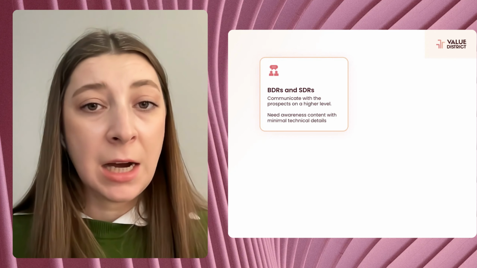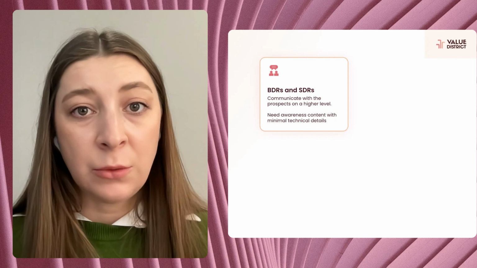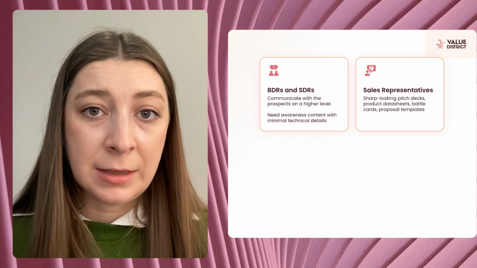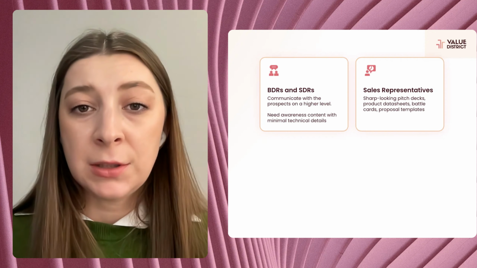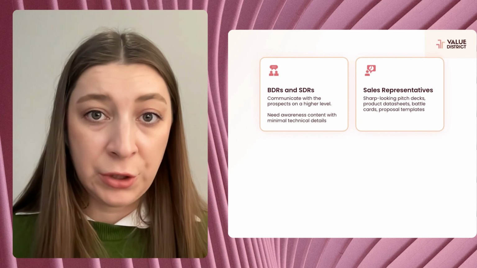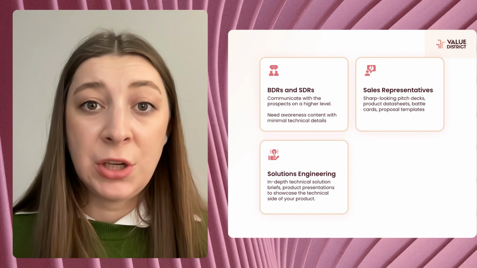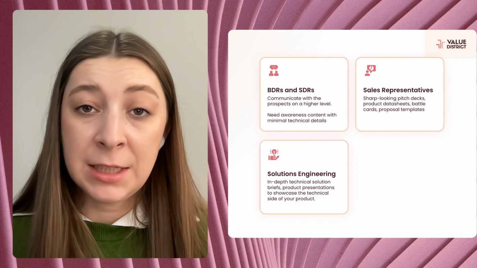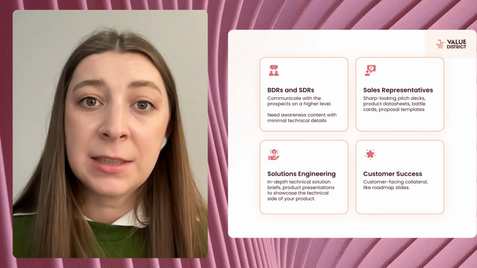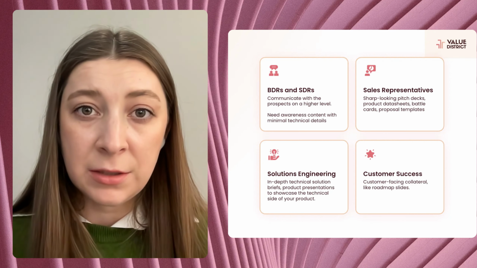For example, BDRs and SDRs are talking to prospects at an early stage, so they will need awareness content with fewer technical details. Sales representatives need things like sharp pitch decks, product data sheets, battle cards, and proposal templates for the daily work. If one sales representative is handling the whole buyer journey, their needs will change depending on where they are in this process. Solutions engineers need more in-depth technical materials like solution briefs and product presentations to highlight the technical side of your product. And customer success will need customer-facing materials like roadmaps to guide their interactions with customers.